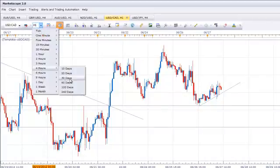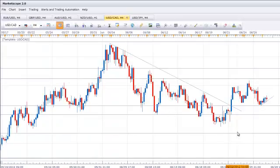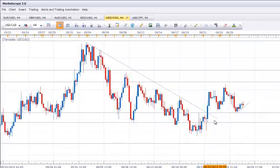Let's look at it on a longer term chart. The CAD, as you can see, broke higher, broke from the trend level, but hasn't really found much traction higher. Similar to the other pairs, you could follow this trend line higher, but we already moved down towards 102.30, which is a significant support level, and we may find buyers lining up at that point. So that's a quick rundown of the majors.